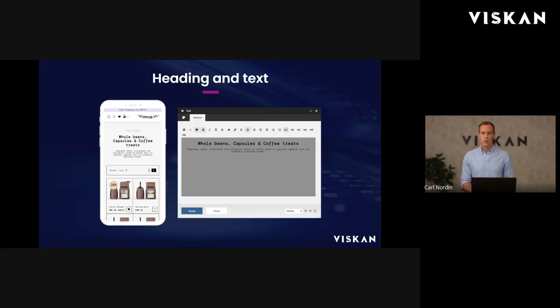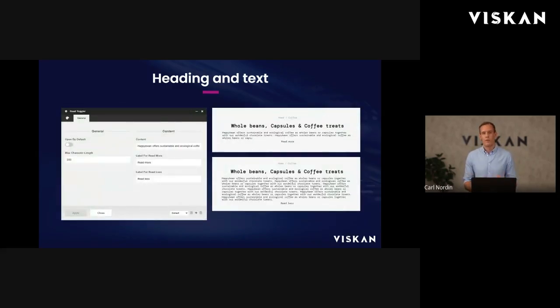Sometimes, of course, you are going to have quite a large chunk of text on these categories, and we have components to handle that as well. So for larger text, I would urge you to use the read toggler component. With the read toggler component, you add a text to it, and then say after a certain amount of characters, there's a read more button. And when you press the read more button, you will see the entire text. And of course, when you have toggled that text out, there is also a read less button, so you can close it again. This component is very effective for saving space in a mobile device, even though you have a long text on your categories.